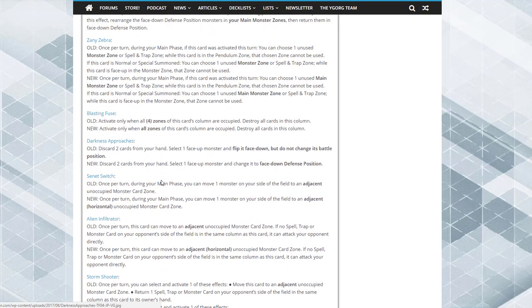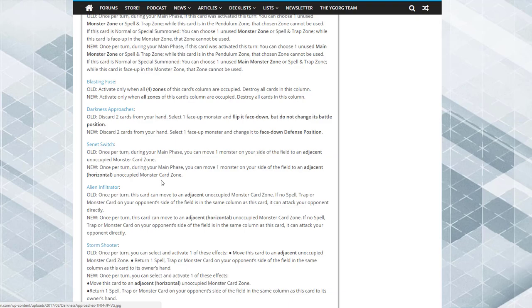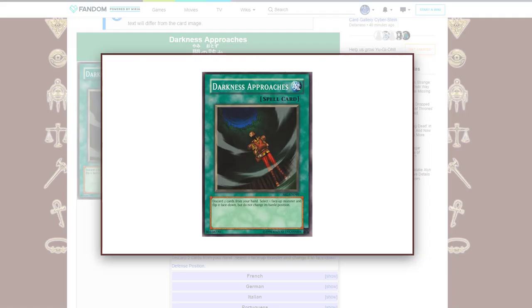And then we go to Darkness Approaches. Pretty much no one uses it in competitive play. However, it is a very famous or possibly infamous card. It's a spell card that says discard 2 cards from your hand. Select one face-up monster and flip it face down, but do not change its battle position.